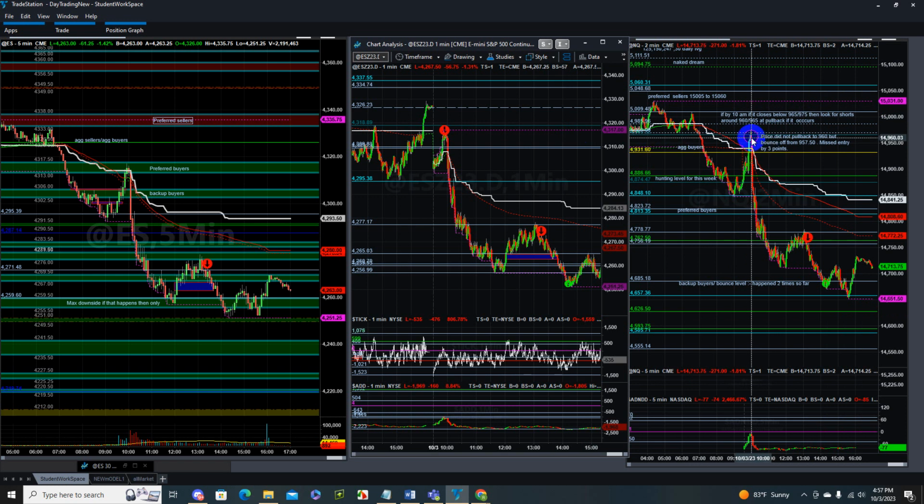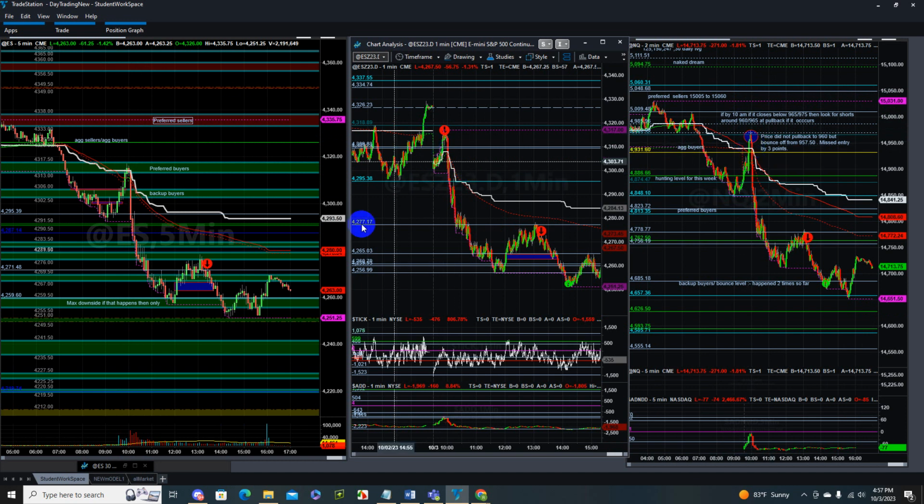NQ, you cannot do that. ES, yes, ES is a standard form. So ES you can short at the level like this, right here, and you can put like a 4-point stop above it and you can survive. NQ you cannot survive because NQ moves very fast. It can easily go 50 points up against you, and in the same candle it can come down, right? So NQ you cannot do that.